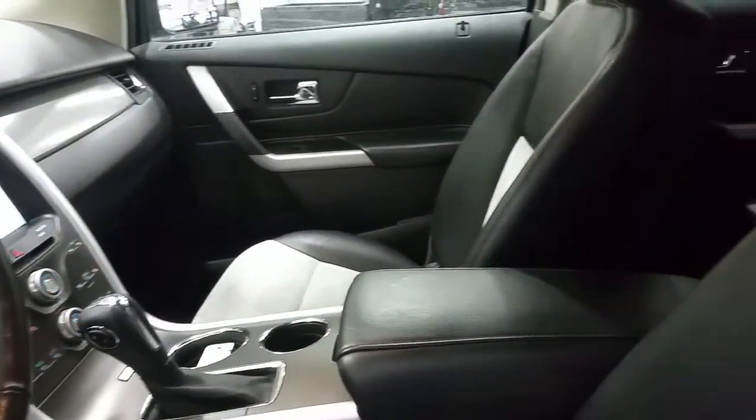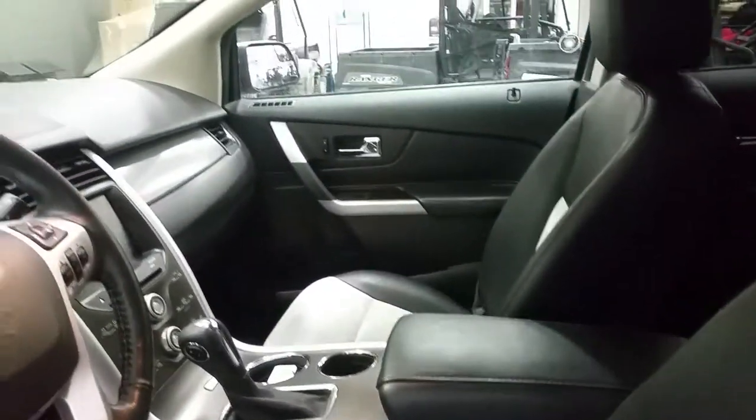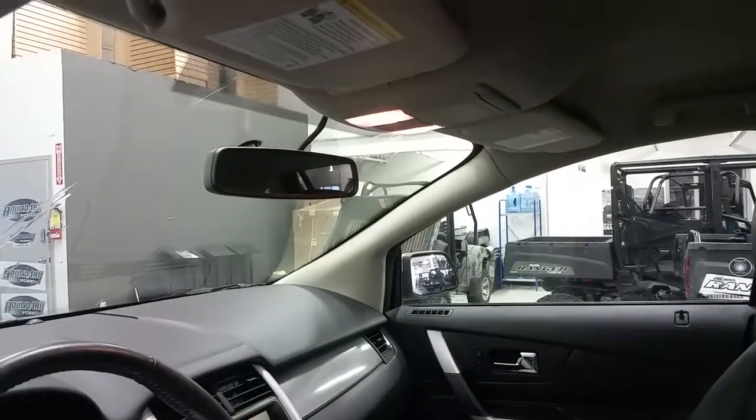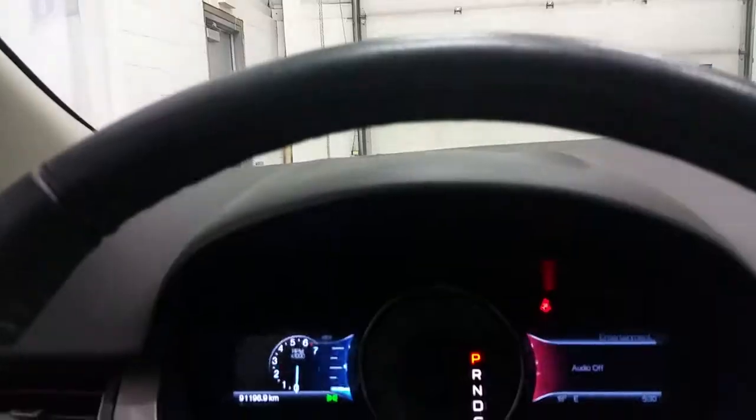We have a flow-through center console, black leather seats with micro suede insert, heated driver and passenger seat, a power driver seat with lumbar support, manual adjusting passenger seat, an overhead auto dimming rearview mirror, map lighting, and a place to store your glasses, a hardtop roof, grab handles, and second row lighting and garment hooks.